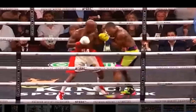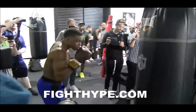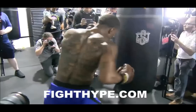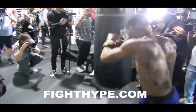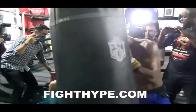And on average, Errol Spence is actually a pretty good athlete, obviously. And he has pretty good training on average. He's got a very basic heavy bag routine in which he's going to be trying to just drive his weight from the ground into the bag as often as possible. It's not particularly fast. It's not particularly fancy or explosive, I'll say. But it's very consistent. It's a very consistent amount of weight that he's going to get into each punch. Okay, driving his weight from the ground into his opponent, or into the bag in this case.